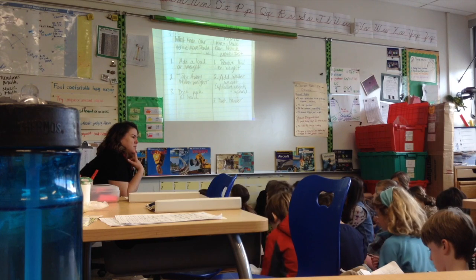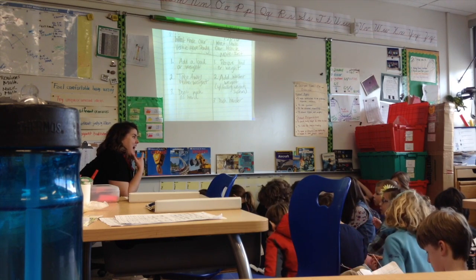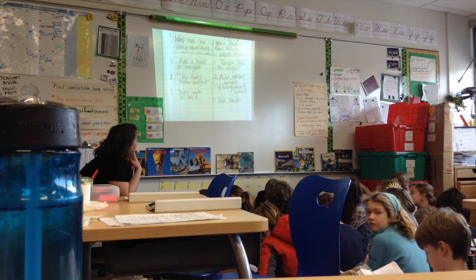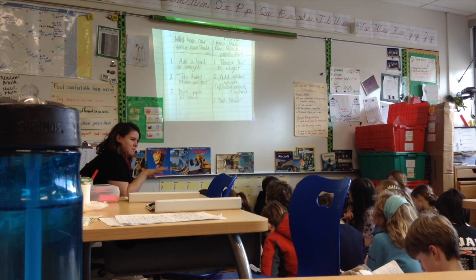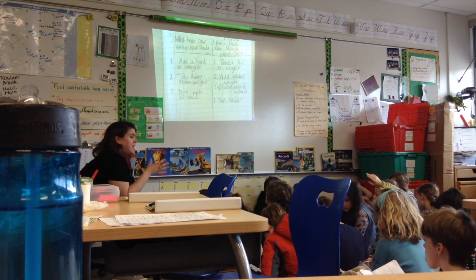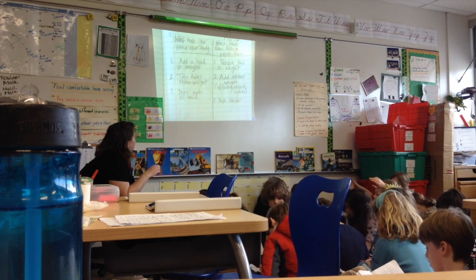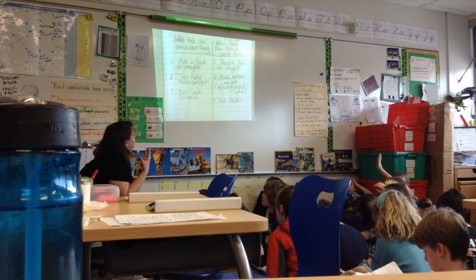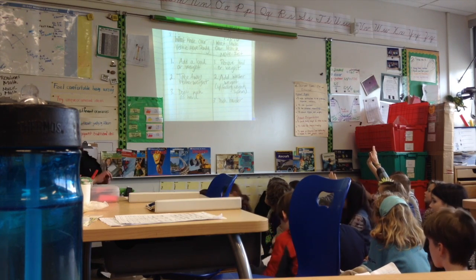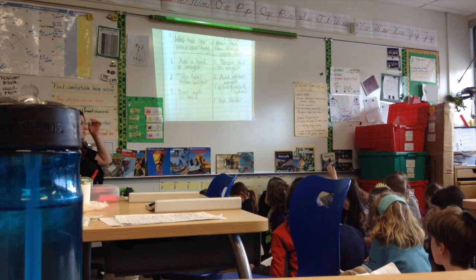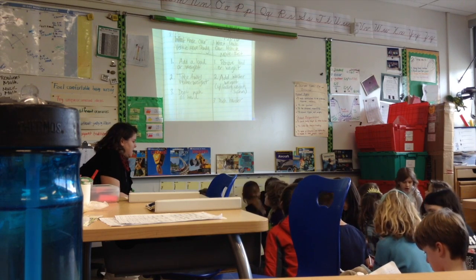After we've done a few more experiments, is there anything we can add to these columns? We know that to make our vehicle move more slowly, we can add weight or a load. We can take away washer weight, and we cannot push on the vehicle as hard. But is there anything else that we've learned that can slow down the vehicle? Turn and talk quickly to the person next to you.